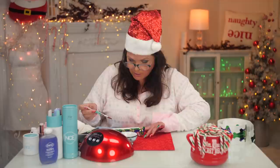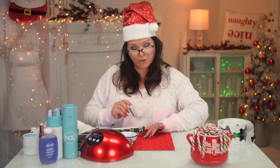Okay. It's looking pretty good. I'm just going to fix this here to make sure I have enough structure there so when I take the form off, it doesn't break. And then we can start filing it.